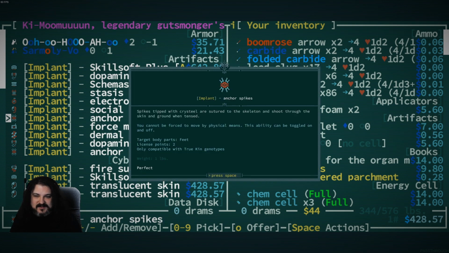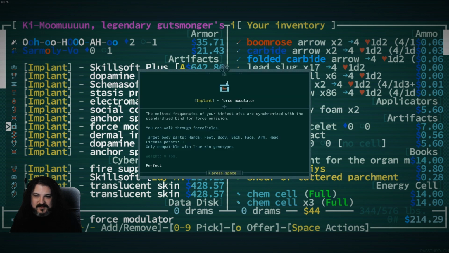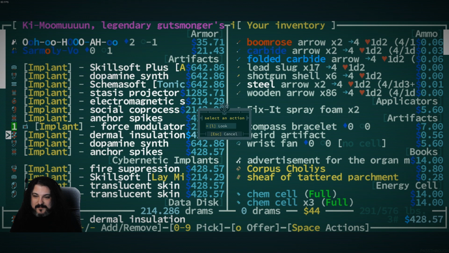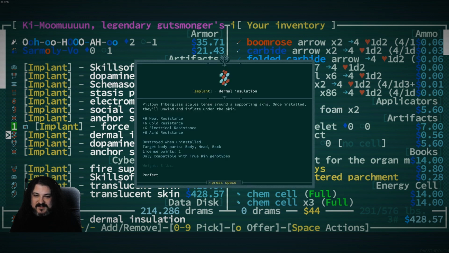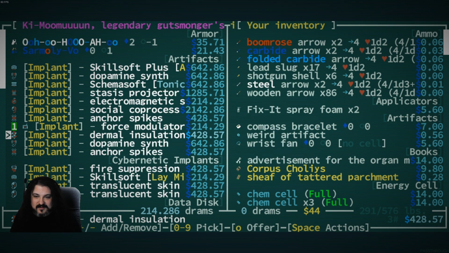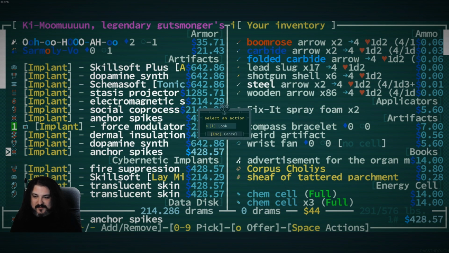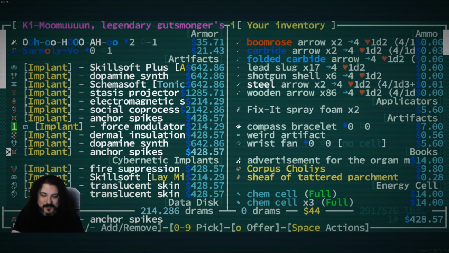Anchor spikes. Can't be forced to move. You can walk through force fields. It's only 214. That's pretty cheap. This gives us resistance to everything. Dopamine synth, more willpower. Already no anchor. So no treads. We were hoping to replace our legs. We're not replacing our legs right now.